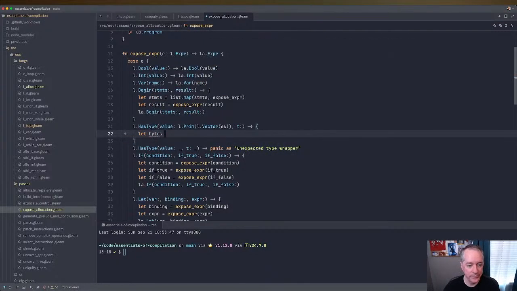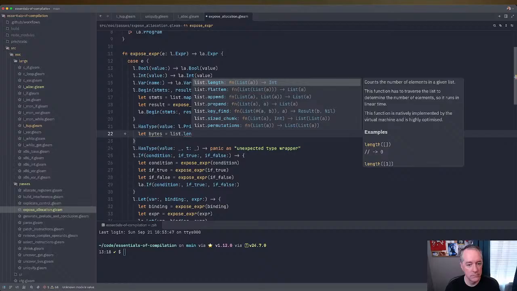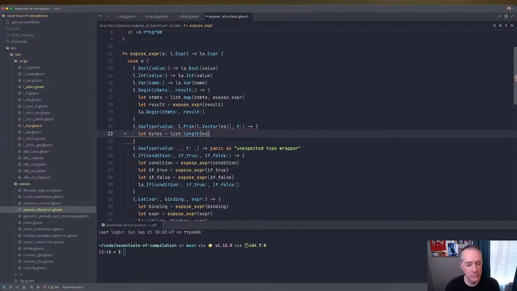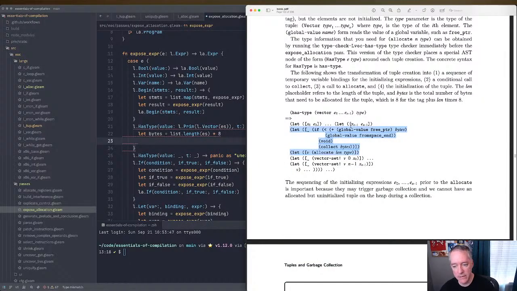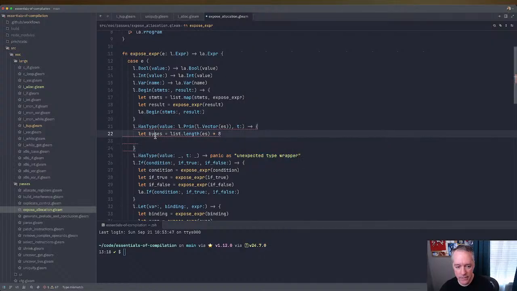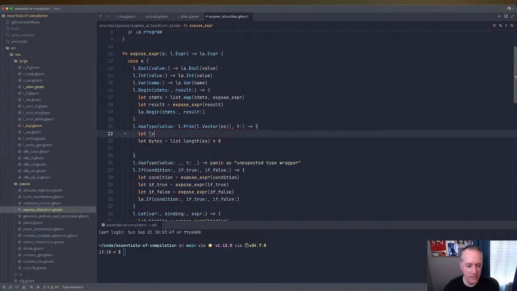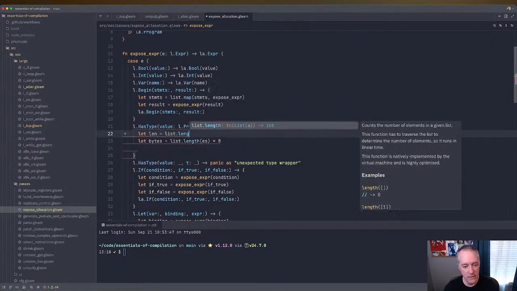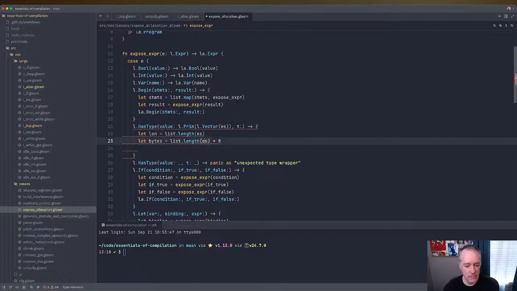Okay, let's just do that. Okay, and that's how many bytes we need to allocate. Let's go ahead and say len equals list.length yes, and then we'll reuse it here.